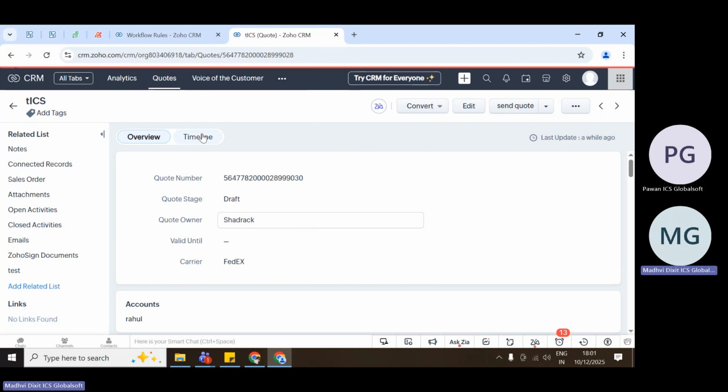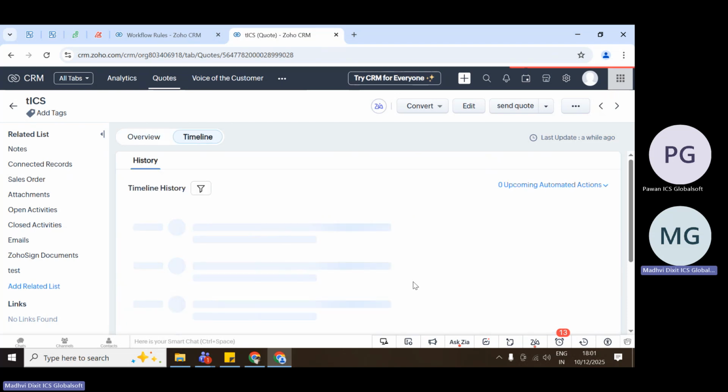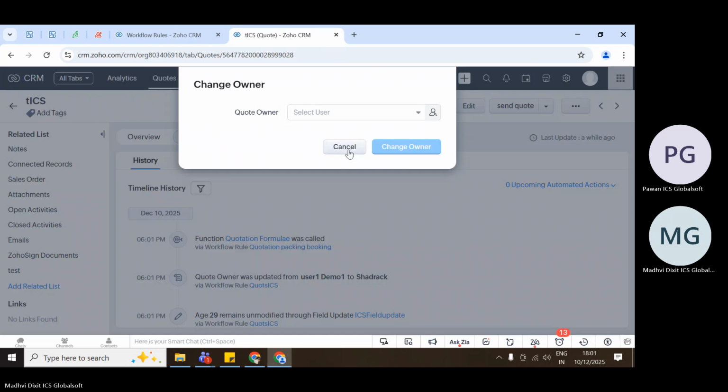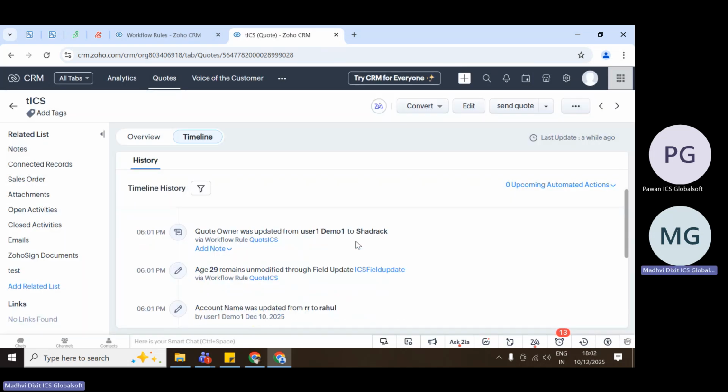Let's go through with the timeline. Previously the owner is user one demo one. Now it's updated to this. So let's test for other also.